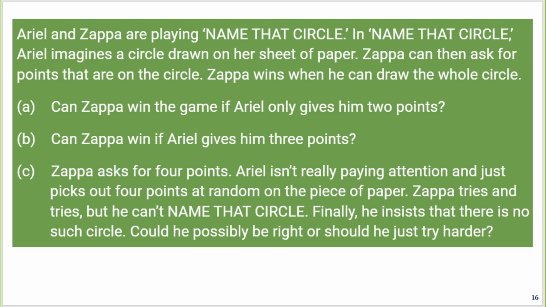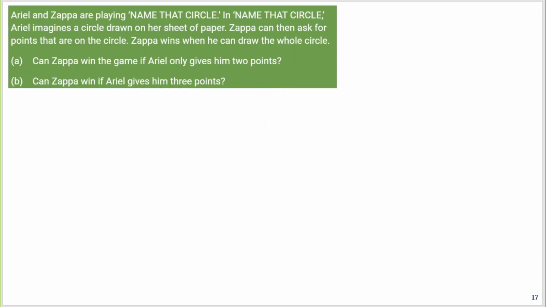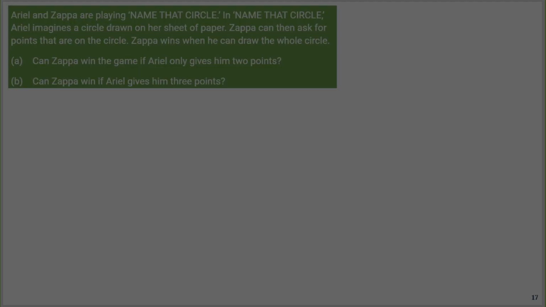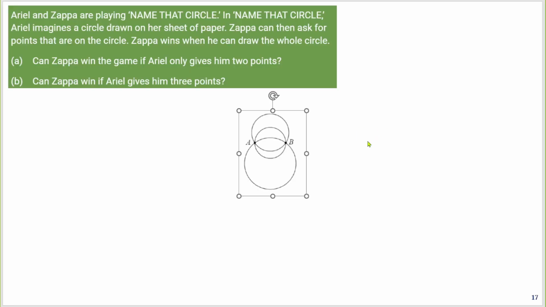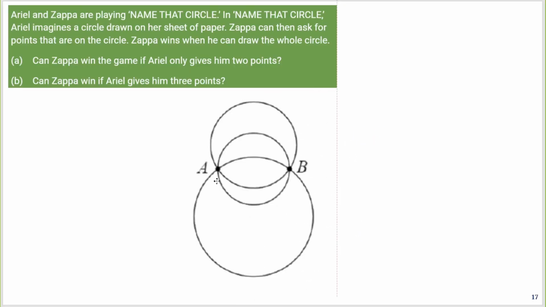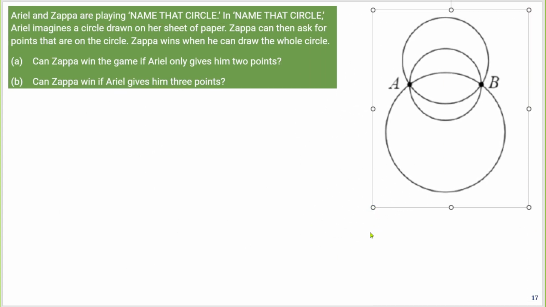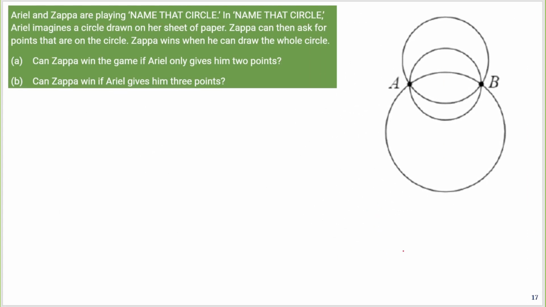Clearly, 2 points isn't enough, right? Okay, let's have a look at the question together. Why it's not enough? Because we could have a situation like this, right? If you have only 2 points A and B, we could draw an infinite number of circles that cross 2 points. So 2 points cannot determine a unique circle, right?